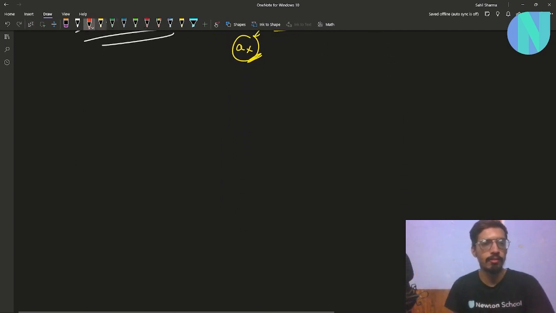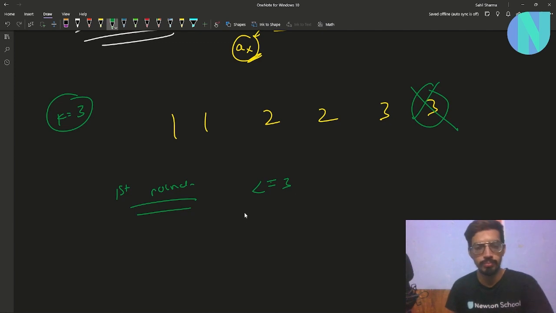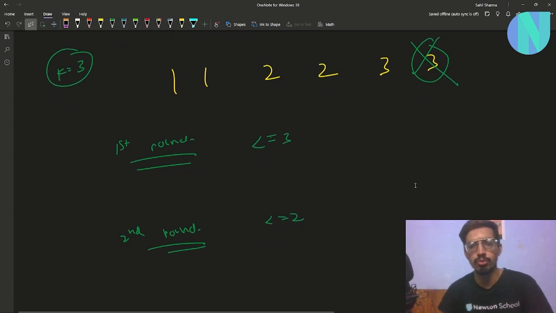So let's say my value of k is equal to 3 and my array is something like 1, 1, 2, 2, 3, 3. So in the first round, Alice will move first and she will remove the largest element that is less than equal to 3. So she will obviously remove this element. Now in the second round, she will remove an element that is less than equal to 2. So she will remove one of the 2's, right?